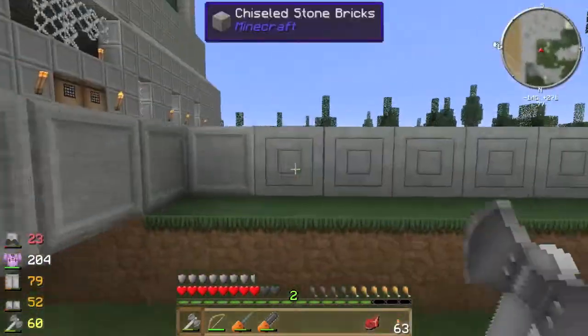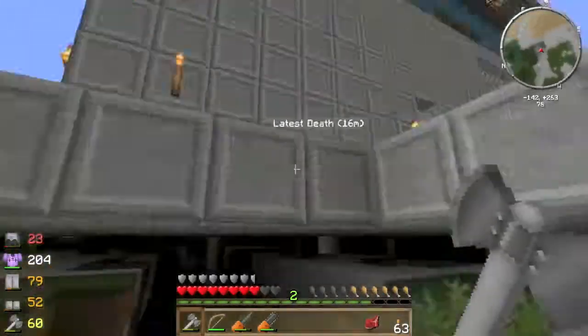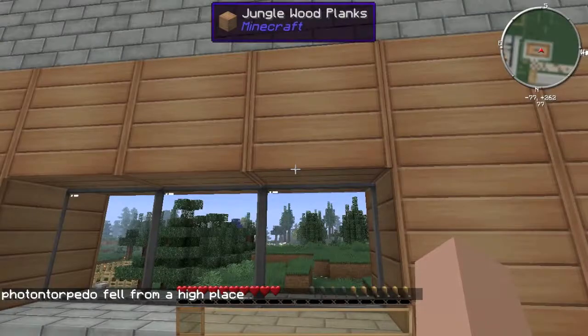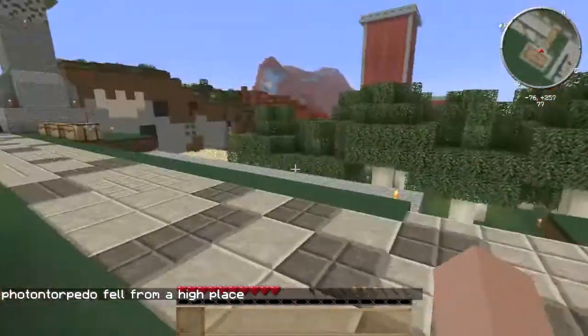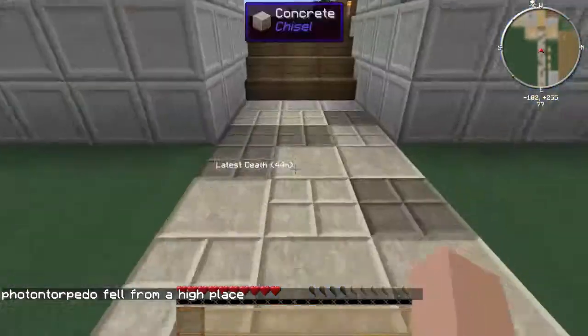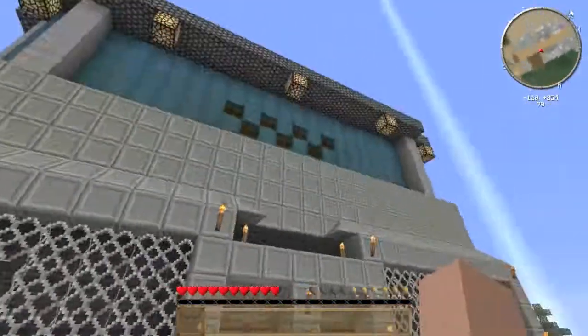I really went out of my way to make the castle. All right, that's okay. You know what? I wanted to move the respawn beacon of light anyway, so that's good. We got it over there.